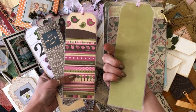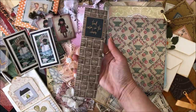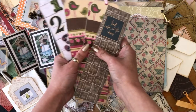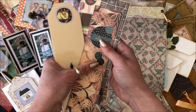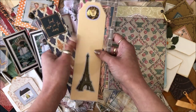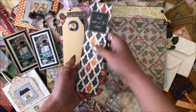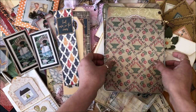This is just offcuts of scrapbook paper that I've laminated. Look at this one. It looks like a book spine. And they're basically bookmarks. So I just popped some stickers down. I had the laminator going, so I thought, might as well. Look at this one, also looks like a book spine. So I just laminated a whole lot of things.